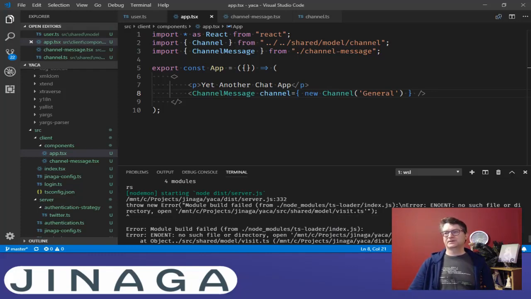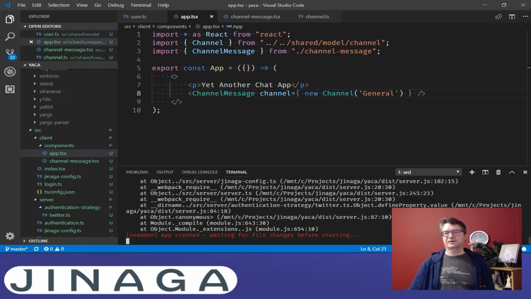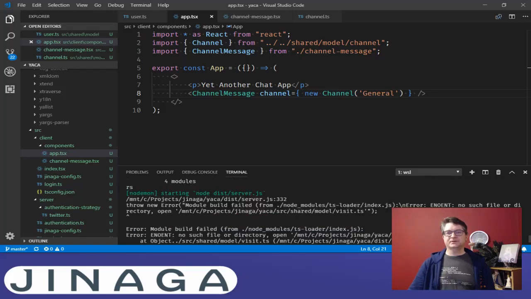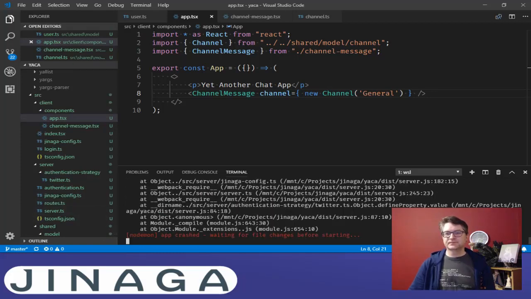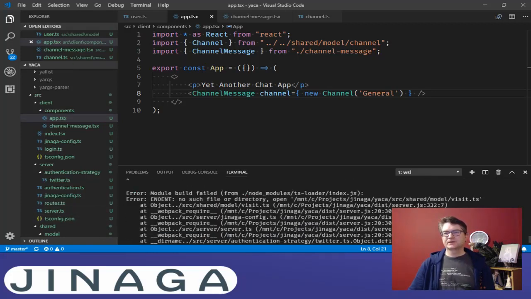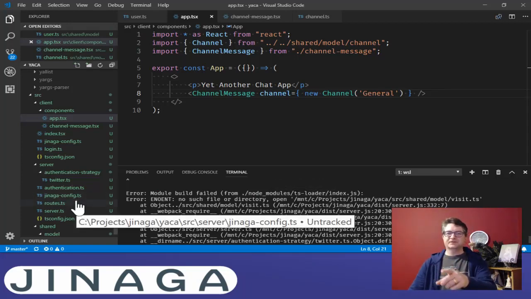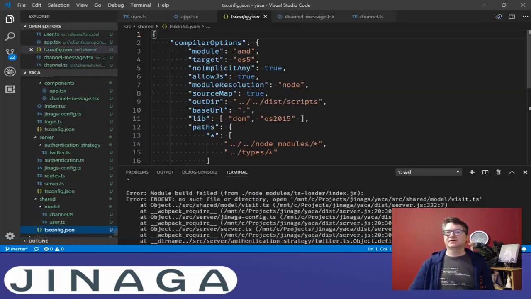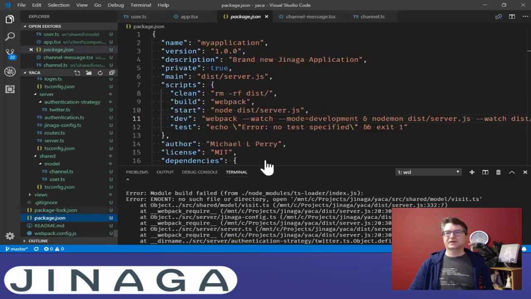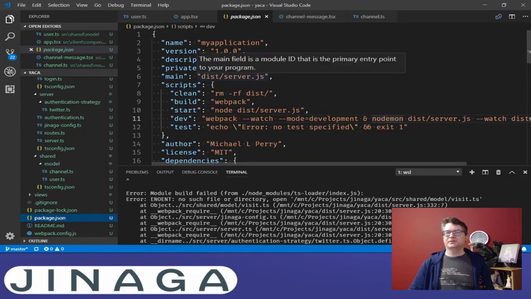Well, okay. Does it tell me the build failure, or do I have to go search for it? I'm sure I have to go search for it. Okay, ts-loader, index.js. Oh, I recognize this. This was a problem that I thought I fixed. Here in package.json, I'm doing dist server.